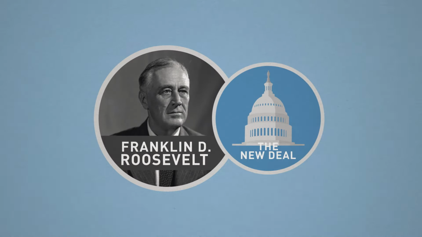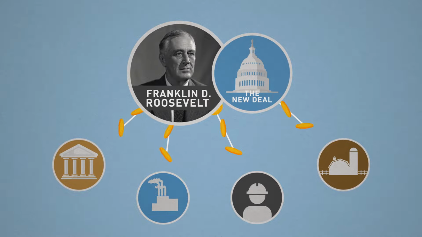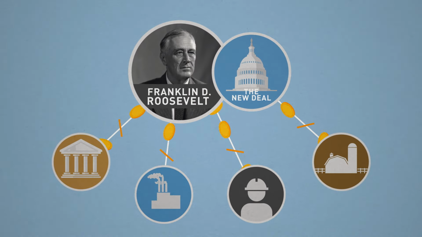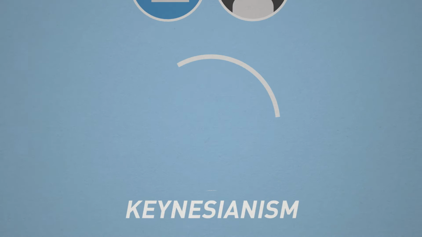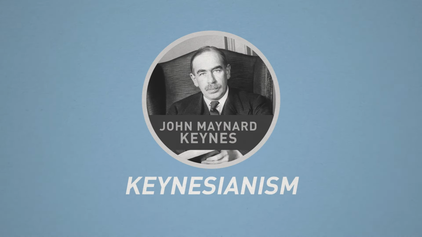Some think that the reason the Depression lasted as long as it did was President Franklin D. Roosevelt's New Deal program. This program spent billions of dollars and employed millions of people in an effort to stimulate the economy. Today, these kinds of initiatives are called Keynesianism, after the economist John Maynard Keynes of the time. These New Deal programs were accompanied by new and intensive government regulation of business.